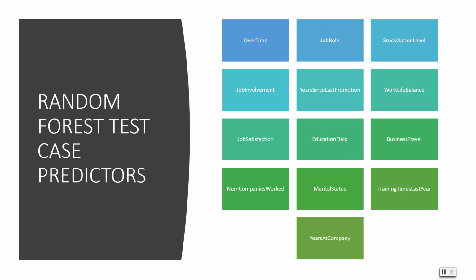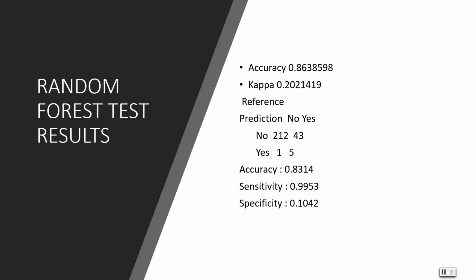And lastly, with the random forest model, I used the same predictors as naive Bayes. With this same model, I found something that I was not prepared for, which helped me significantly later on, and I'll dive into that in a second. This model had an accuracy of 83 with a sensitivity of 0.99 and a specificity well below all other models. But what was very interesting is that out of 6 that did leave or retire, it found 5.